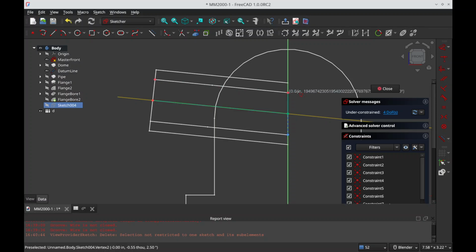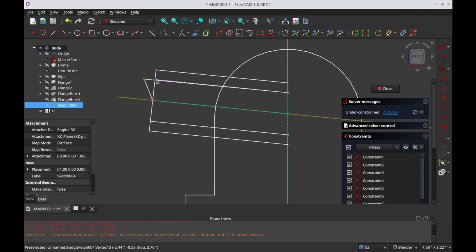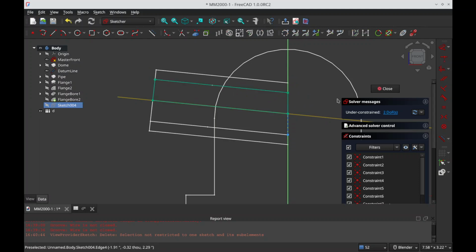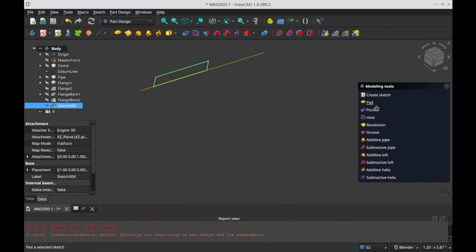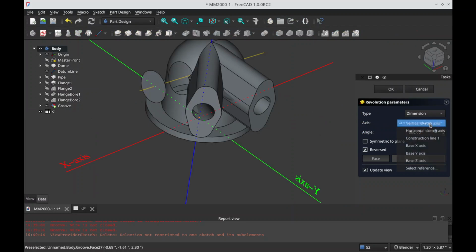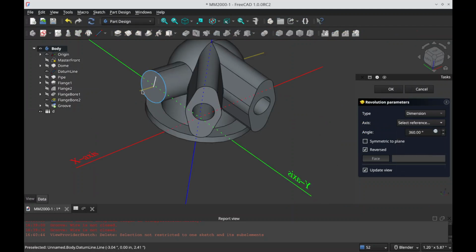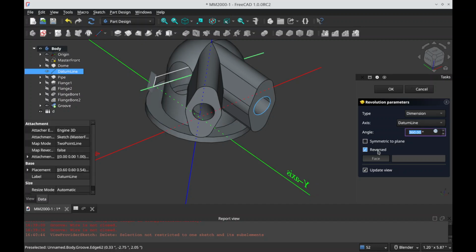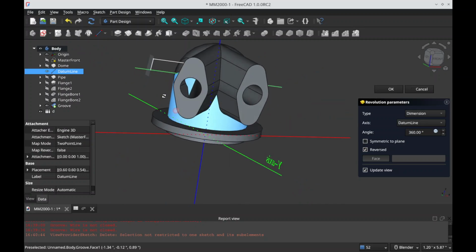Just tried to make everything go, get that, coincident, escape, revolve, groove, and then instead of that, select reference, select that one. You know, and it's still really not liking it.